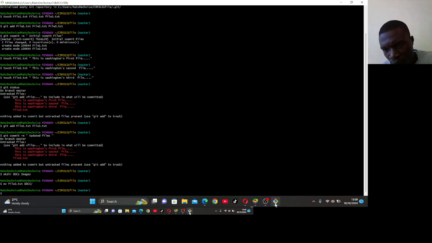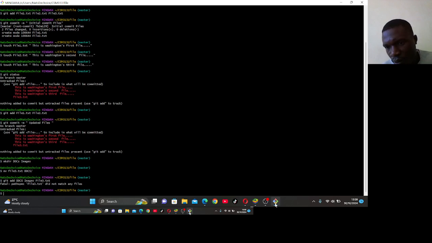After moving the file to that folder, I add it to the staging area, which is git add. What am I adding? Here we are adding docs, images, then file 3.txt, adding them to the staging area.